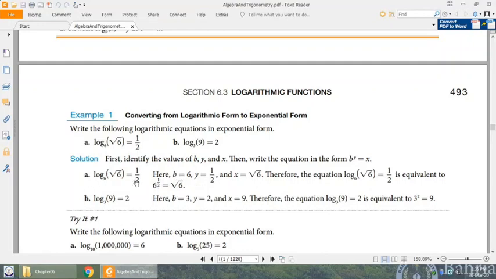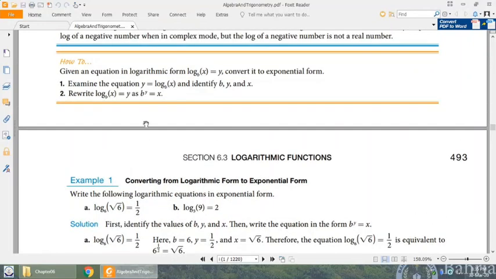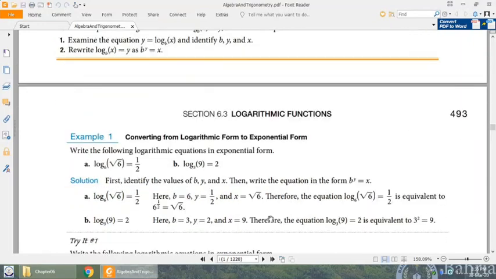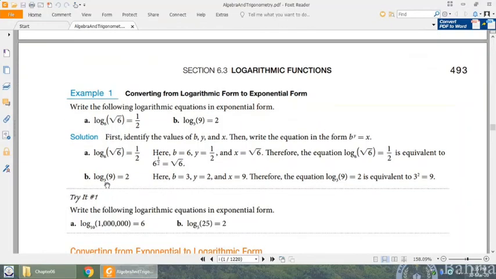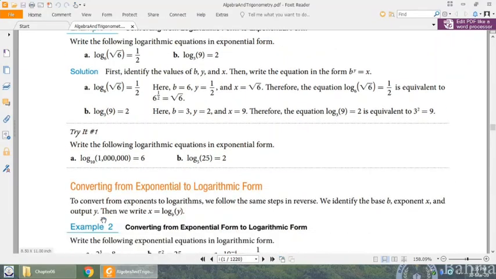So then, as you can see, b is 6, because this is the base. And this is y. So you can look at this entire equation, and again b is equal to 3 here, and y is equal to 2 here, and then we can have base raised to power 2 is equal to 9, and obviously even 3 whole square is equal to 9, so this equation is correct.